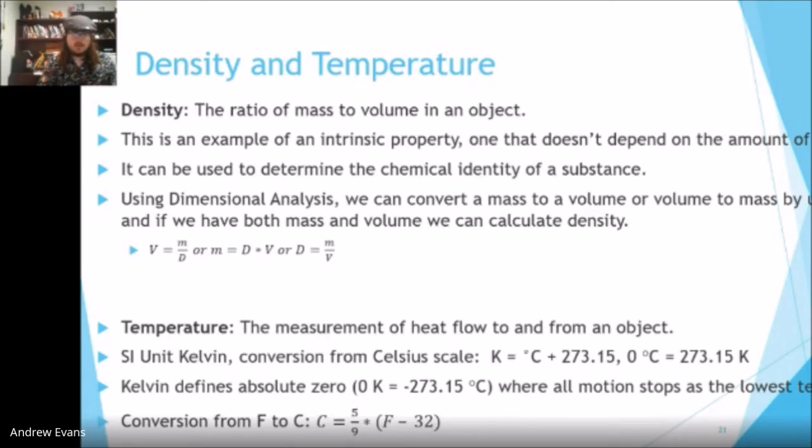Fahrenheit, we can convert from Celsius to Fahrenheit based on the equation Celsius equals 5 over 9 times Fahrenheit minus 32 in parentheses. One easy way to remember whether the Fahrenheit minus 32 goes in or out of the parentheses is the freezing point of water is 32 Fahrenheit. 32 minus 32 is 0 times 5 over 9. So 0 times 5 over 9 is still 0. Otherwise, you would have a really messed up thing. You wouldn't be able to figure it out. 32 times 5 over 9 minus 32 is a little bit messier. But we're going to do some of that math.